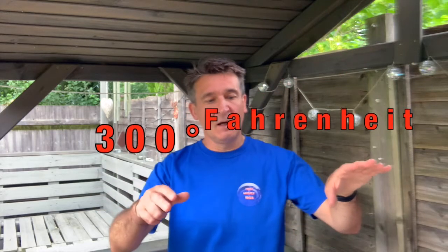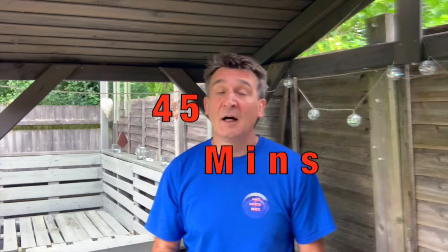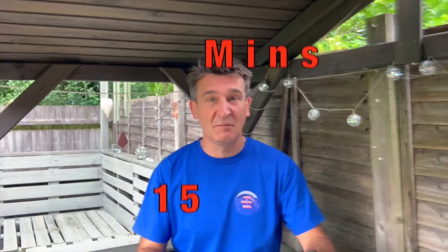So by lifting the temperature only slightly, but having the ceramic over it, you're going to be able to cook them in less time. So mine are actually going to be on the barbecue for about 2 hours. Then I'm going to take them off and put them in an open top foil boat. Then probably for the last 15 minutes I'll take them off and just coat them with a barbecue sauce. It's a homemade barbecue sauce that I'm going to make. So let's see how I set the barbecue up.